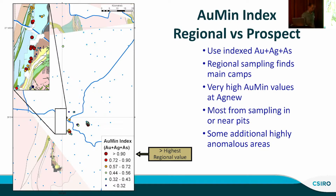So I just wanted to give you a few examples around the broad hydrogeochemistry, different levels of data we have within the data sets, moving down into different scales as well, how different indices can be used. And now I just wanted to give a couple of examples around that seeing through cover. So why are we using this to see through cover as well as just as a regional sampling tool?